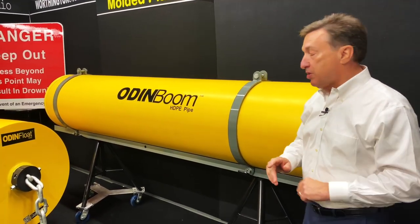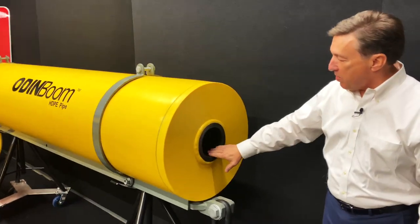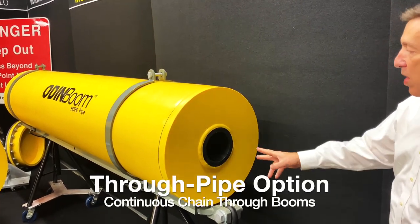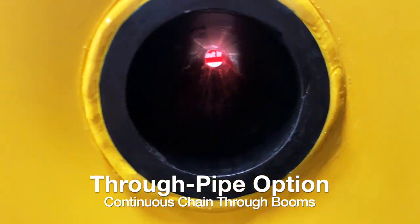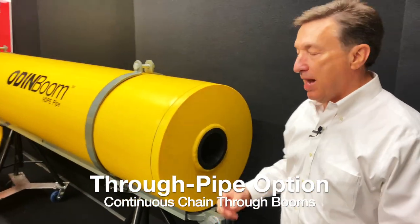There's another feature on these booms that we have, and so you might notice a hole going through the booms. This is an HDPE pipe that we run through this. We fusion weld it into the boom. We have supports inside, so it's a strong material.